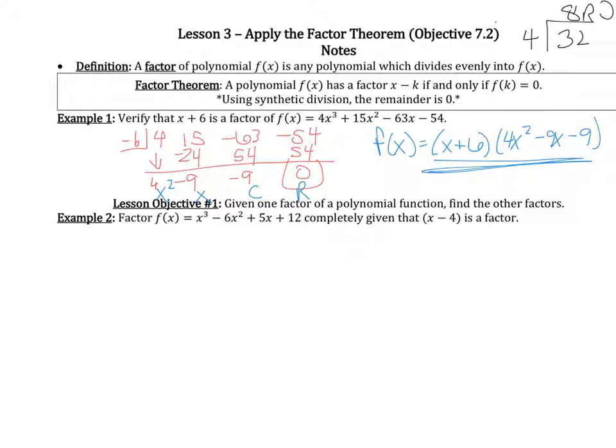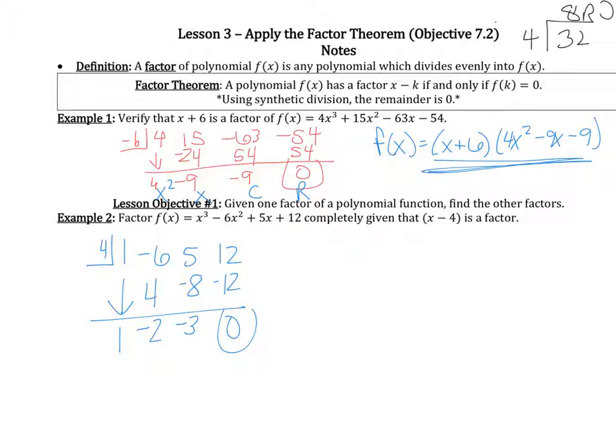Okay, so let's look at example 2. These are going to be more like the questions you're going to see on the test. X minus 4 is a factor, so it means when we divide by it, we should get a remainder of 0. It says to factor completely. So the first thing we have to do is divide by x minus 4. So we're going to take our coefficients of f of x. Remember, it is a factor, so we should get a remainder of 0. If you are not sure of the process I'm doing, check out the video for lesson 2. It's called synthetic division. Okay, so we have remainder, constant, x squared. So f of x equals x minus 4 times x squared minus 2x minus 3.